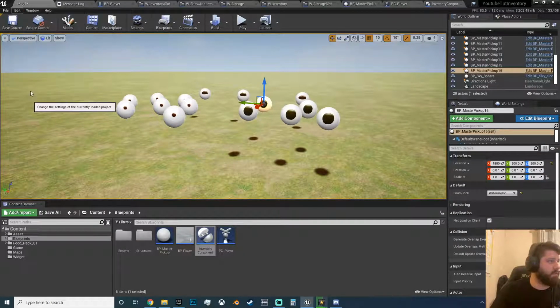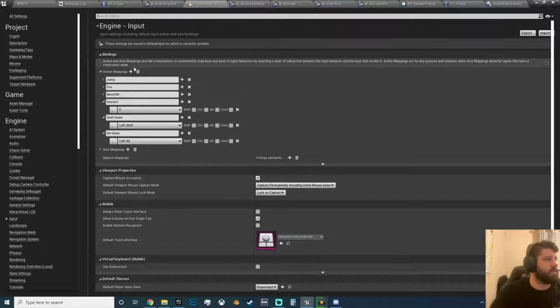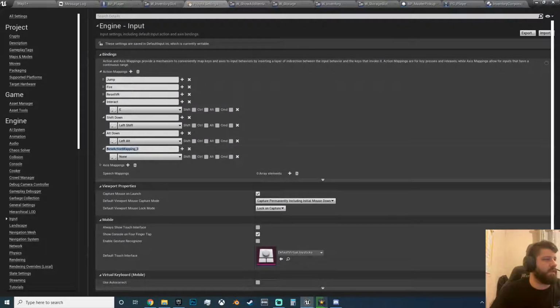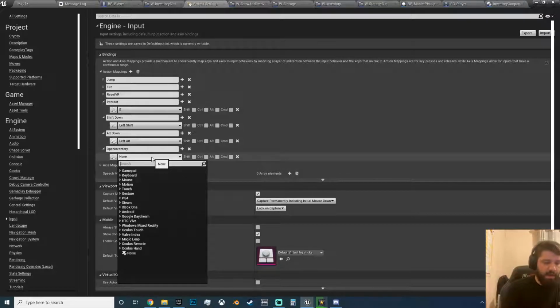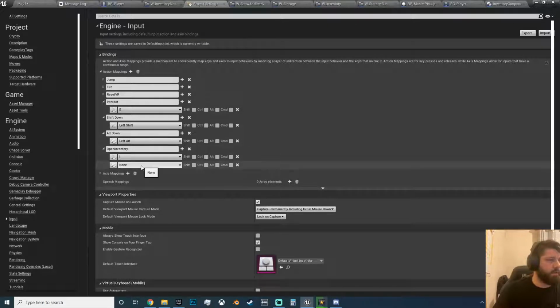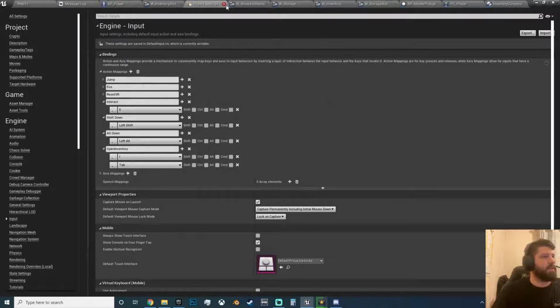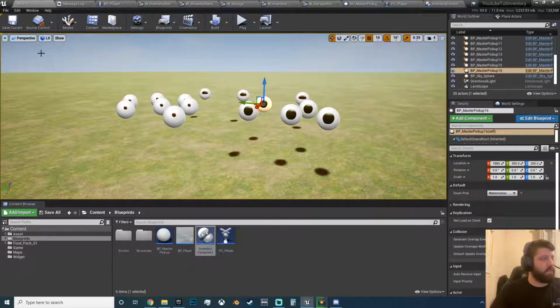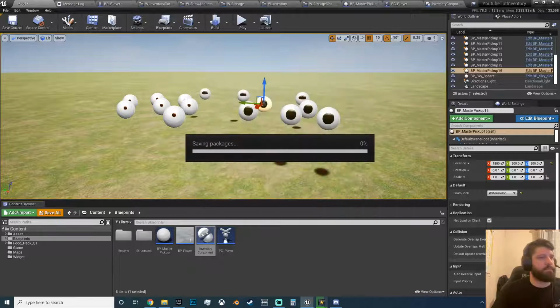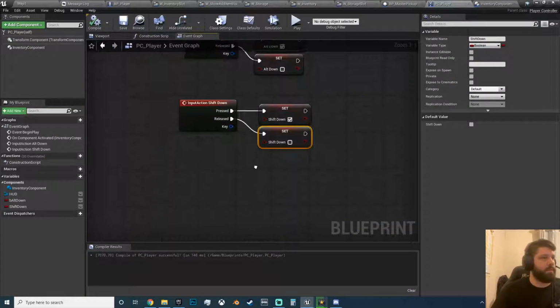So let's come back to our project settings and input, and this is open inventory, and for here I have got I, and you can plus another one and you can put tab if some people like that, and hit a save all, and we were in the PC player.